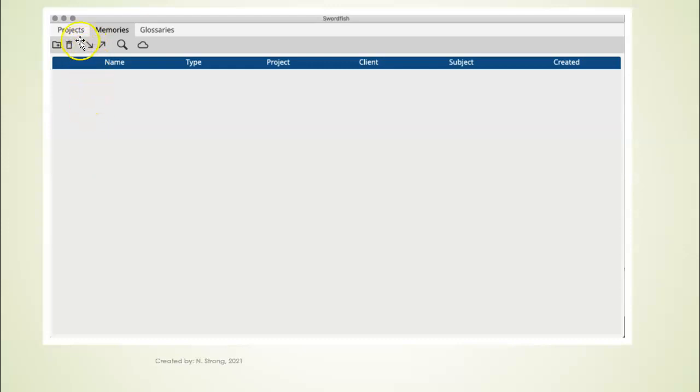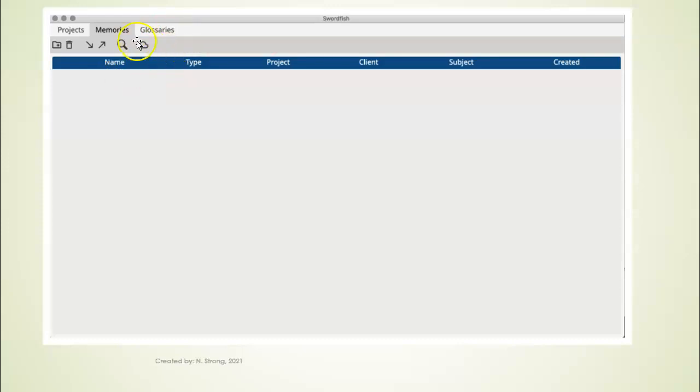So what I tell students is, you bring in, you are importing. So that's to import a TMX file. And this one, you're exporting this memory as a TMX file. The option here with the magnifying glass is called the concordance search. So what this does is, let's say you're looking for something, or you want to search text while you're translating a project, or from the memories tab, a search is performed in the selected memories, and results are displayed in this dialog box. Okay, so it will open a dialog box.